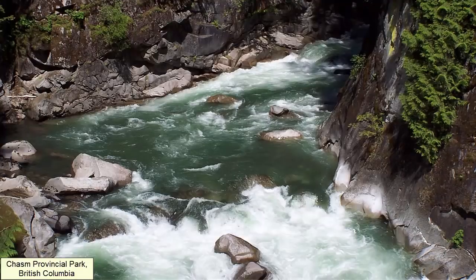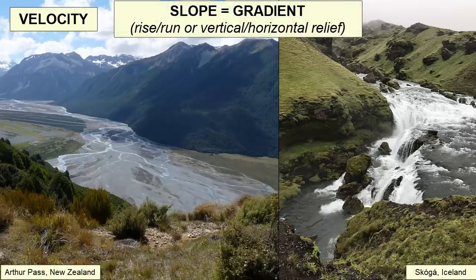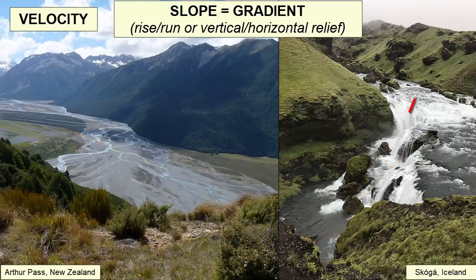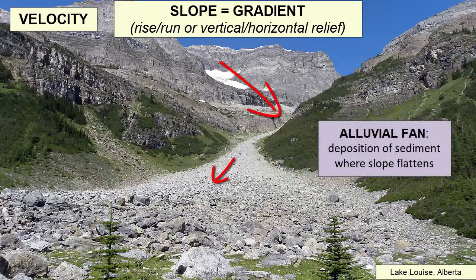Where along a river does velocity increase or decrease? The slope or gradient of a river is the ratio of vertical to horizontal distance that a river moves downhill. Rivers move faster down steeper slopes and slower on gentler ones. Where rivers move from steep mountains onto flat plains, gradient flattens out considerably, slowing the river. The slower-moving river has lower competence and must drop sediment grains too large to carry. The alluvial deposits that form in these circumstances are referred to as an alluvial fan.